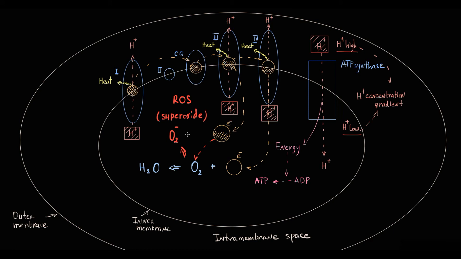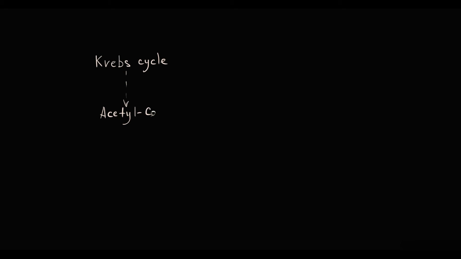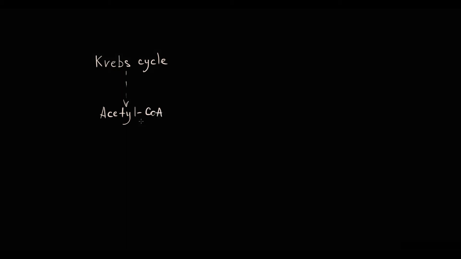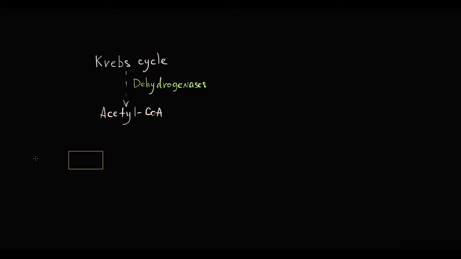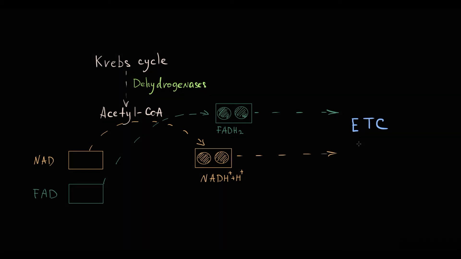But how are electrons delivered to the electron transport chain? For this purpose we have mobile electron transporters such as NADH and FADH. In the Krebs cycle, for example, acetyl-CoA is systematically degraded by enzymes. Some enzymes in the Krebs cycle — called dehydrogenases — have NAD and FAD molecules as cofactors. While enzymes degrade acetyl-CoA, NAD and FAD molecules take out electrons from acetyl-CoA; each of them can pick up 2 electrons — importantly, high-energy electrons that are completely filled with energy. When they pick up electrons, they transport them to the electron transport chain, and each transporter has its own site of delivery.